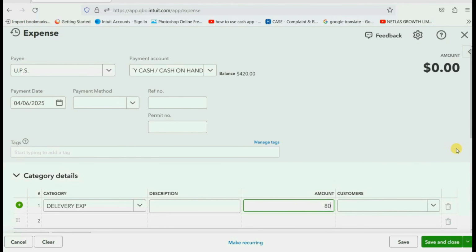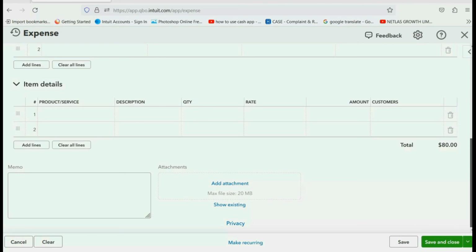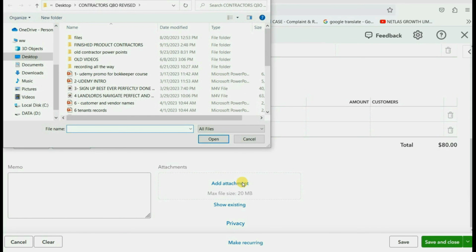But the most important thing is when you scroll all the way down. Notice you have the attachments right down here, and the blue text that you hover over to get a link, see, becomes a hand. Double click and it will open up your file in your computer, or your folder rather.